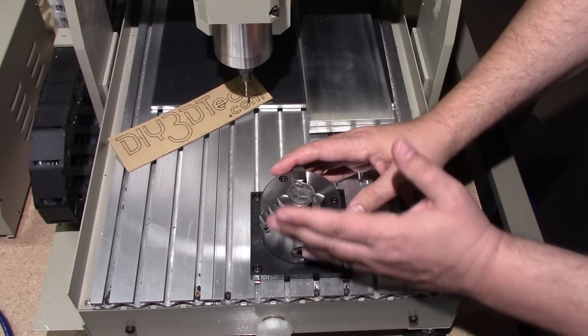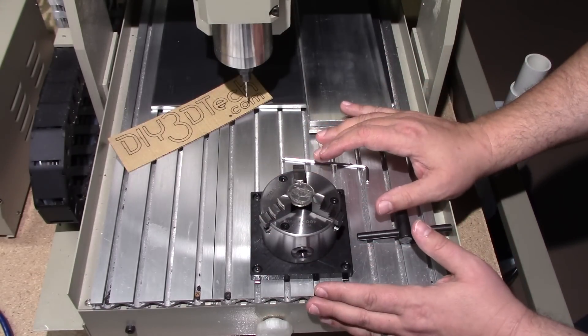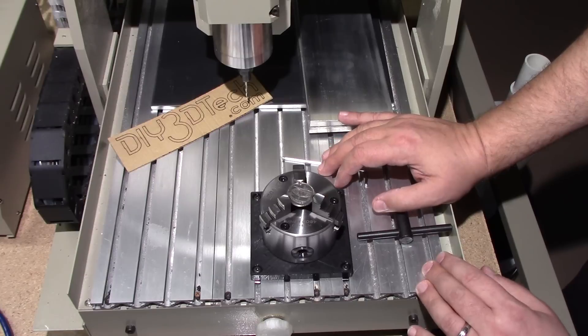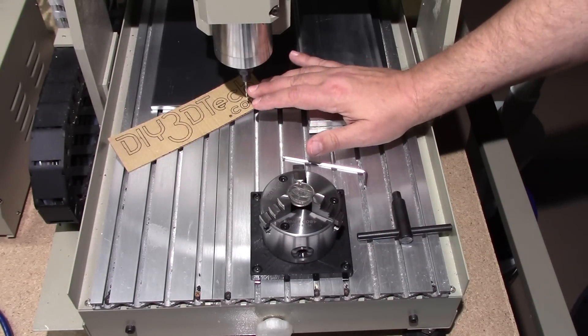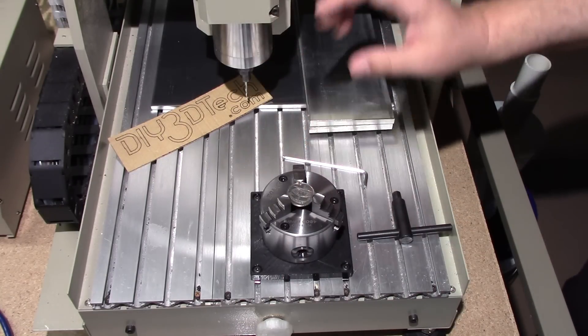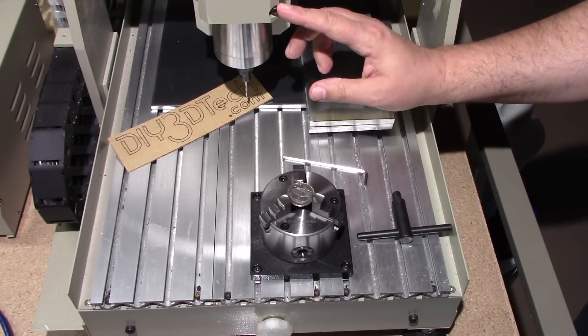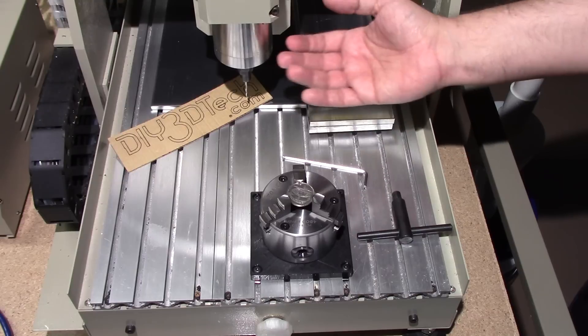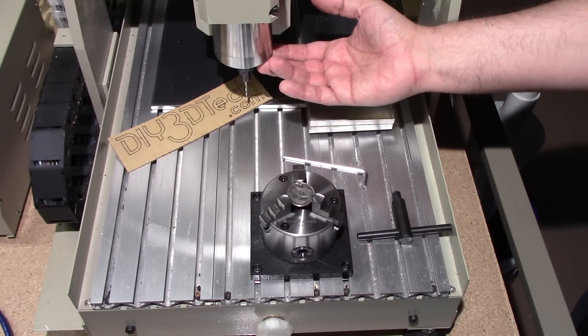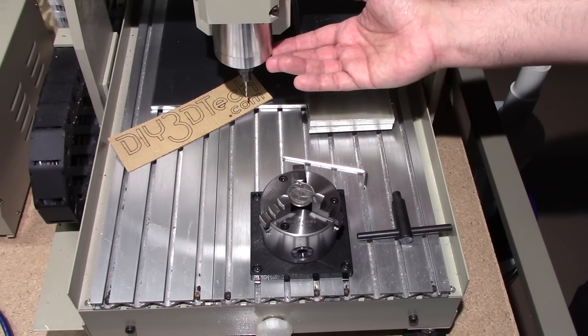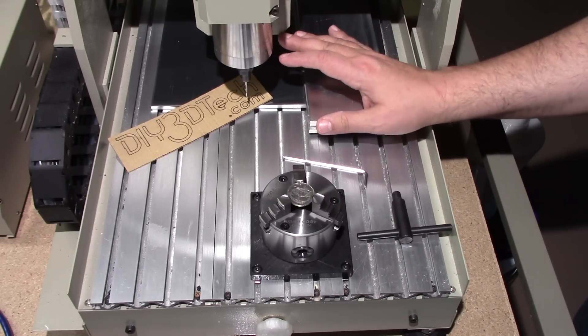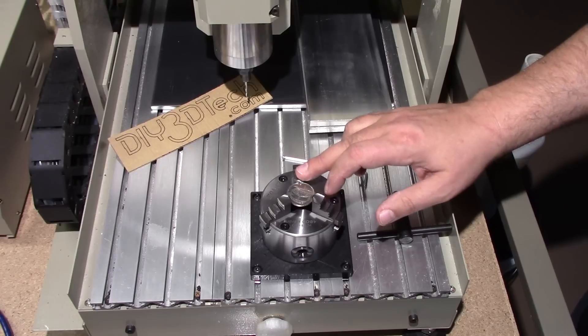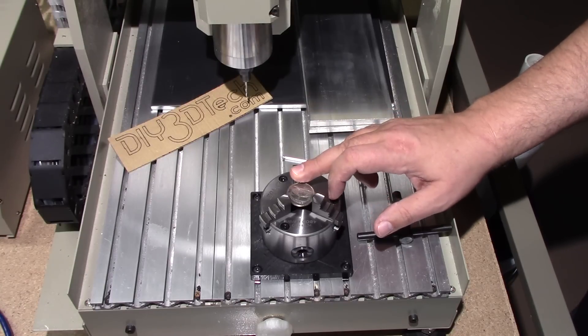Now one of the things I would actually do is move this a little bit further back, but I want to leave it up here just for demonstration purposes. Now the other piece that I would do, you notice how far down this is, I would actually have to loosen these two bolts, you can see the bottom one here, but I'd loosen up this carriage and then raise the spindle up to clear this.